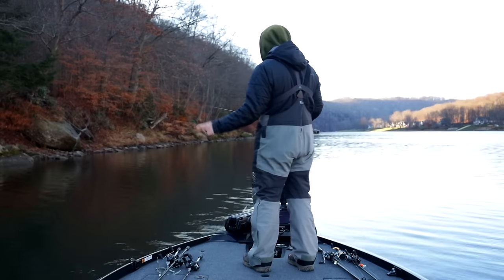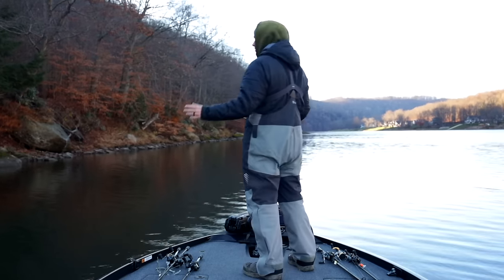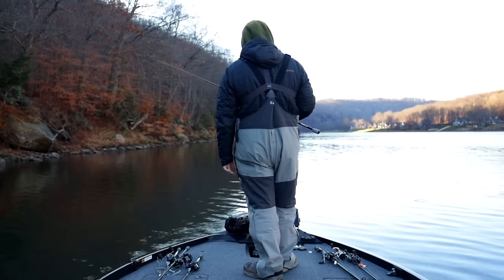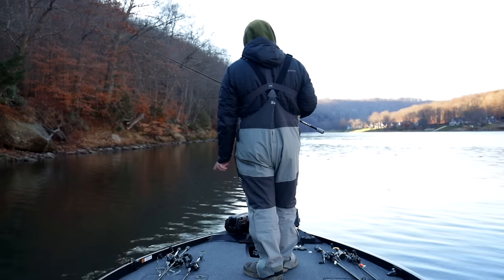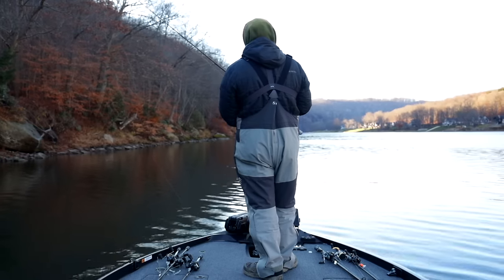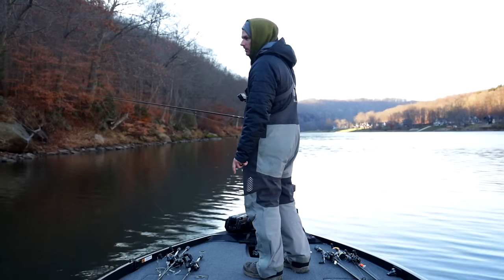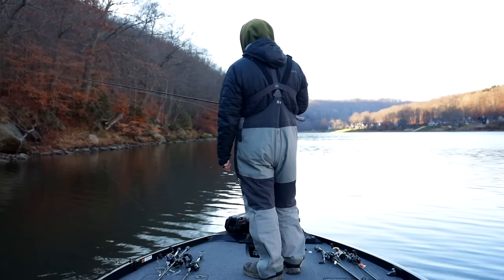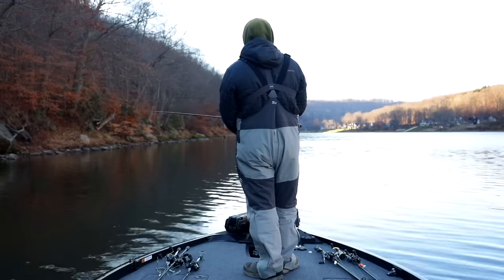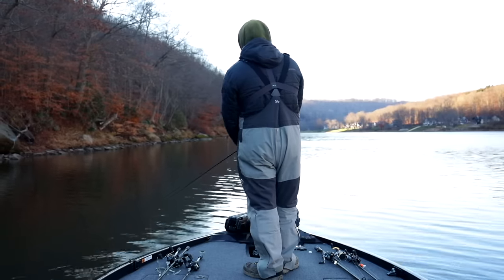We do, if the weather turns out nice next weekend. This is the weekend before Thanksgiving, if anybody's curious. If the weather decides to play nice and hold up for next weekend, we're going to Lake Erie, and I'm going to try and catch a fish that's been on my bucket list for a long, long time. So that'll be a very, very exciting video. I really hope we can get up there and do that. Obviously, it depends on the wind, because you can't go on Lake Erie if there's 13-foot waves out there, but we're going to try and get out there and catch them.